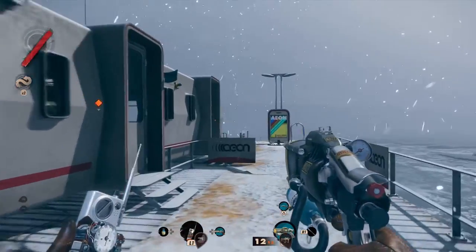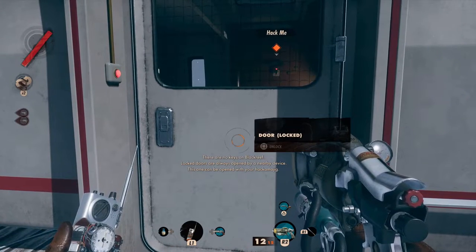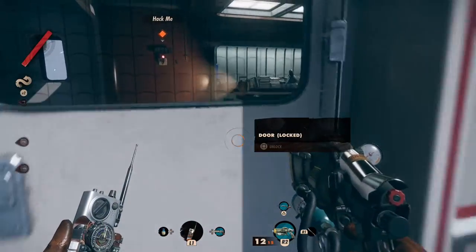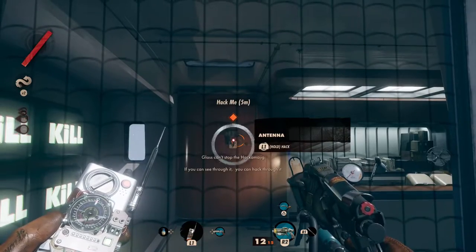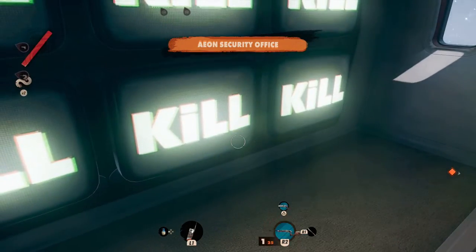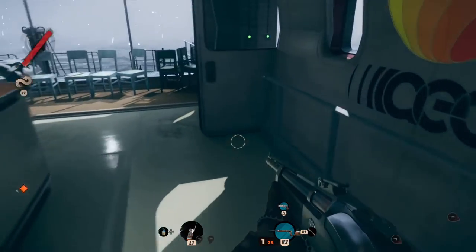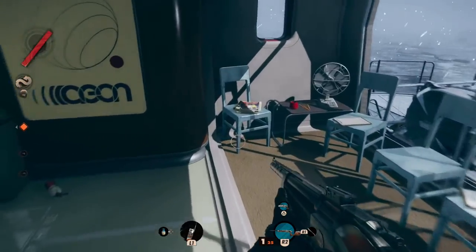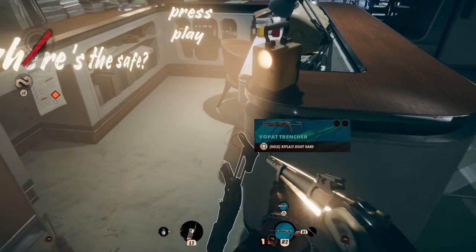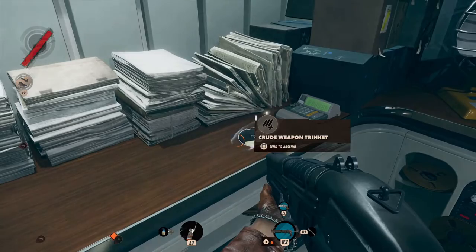Colt was head of security at AEON. But why is... Wonder why he left. Okay, LPP. Where's the LPP? Ooh, we got a shotgun. Unfortunately, I do have to get rid of one of my weapons I have on me. I guess I'll get rid of the rapier. Yeah, that's cool. Crude weapon trinket.